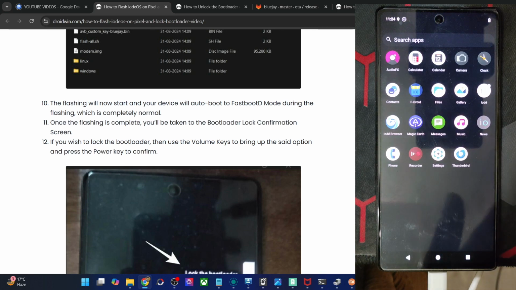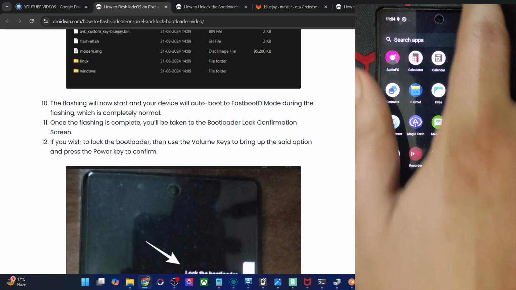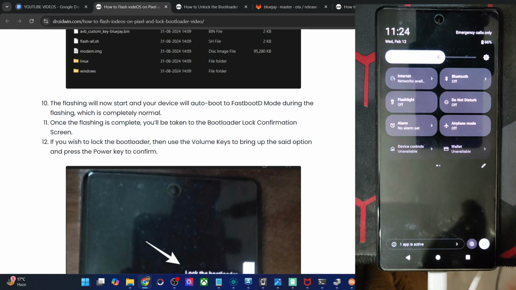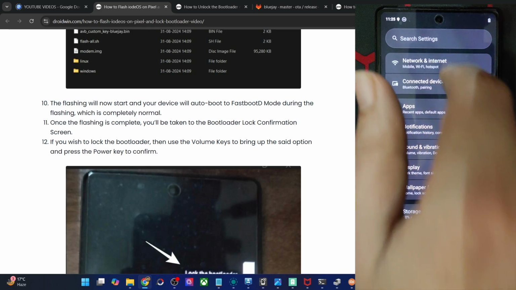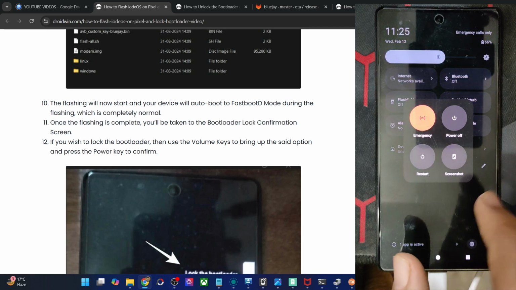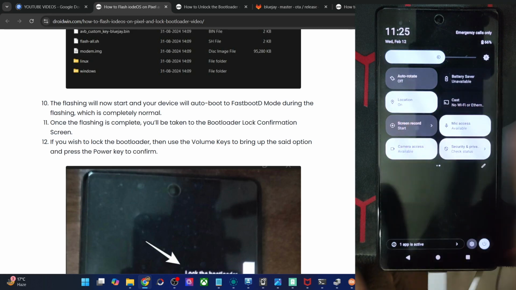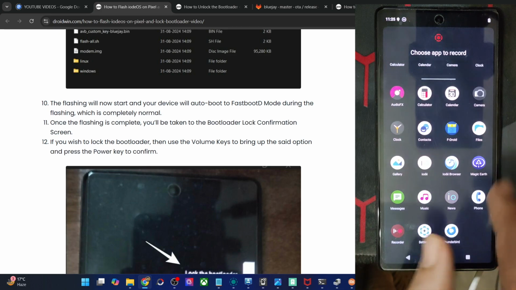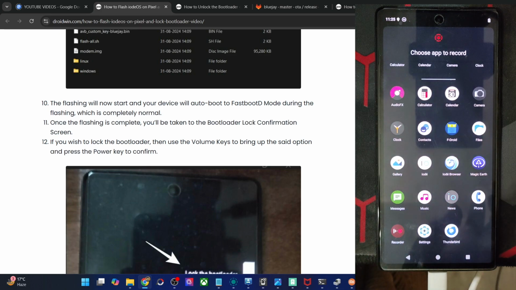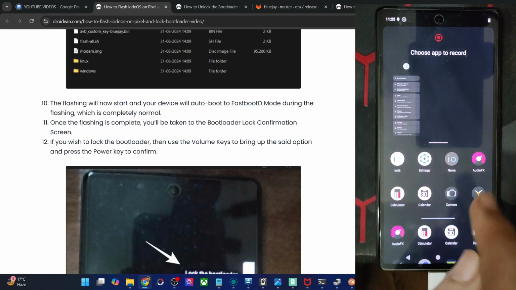This is the app drawer, and we have only got those apps initially which we have checked. This is the QS tiles over here. This is the settings menu, and as you could see, it's the new revamped settings UI from Android 15. Then you have the power menu in the QS tiles as well. Screen recording of just a single app is also there. You could choose the app of your choice, and the recording will only take place inside the app which you choose. As soon as you switch to any other app, the recording will pause and only resume once you are back inside that app.